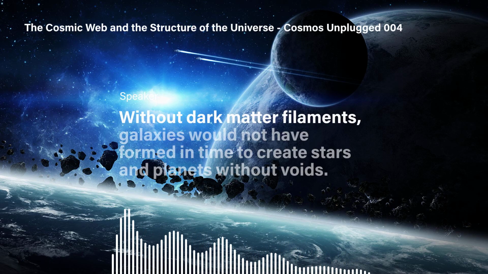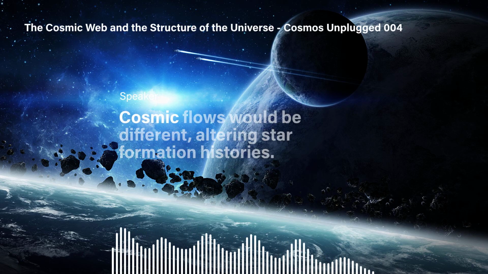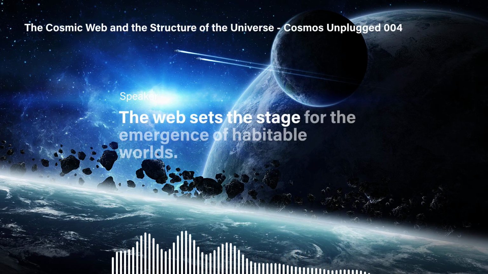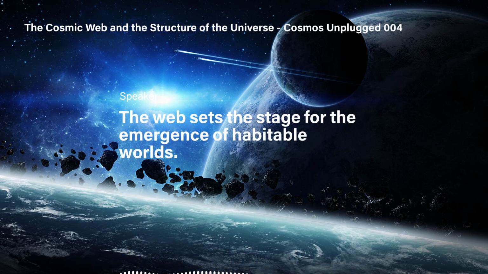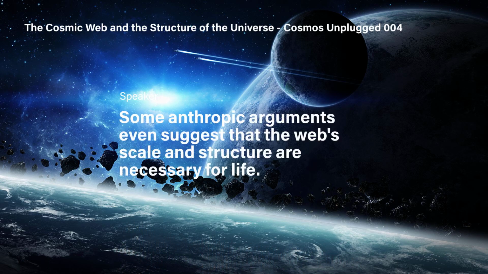Without dark matter filaments, galaxies would not have formed in time to create stars and planets. Without voids, cosmic flows would be different, altering star formation histories. The web sets the stage for the emergence of habitable worlds. Some anthropic arguments even suggest that the web's scale and structure are necessary for life.